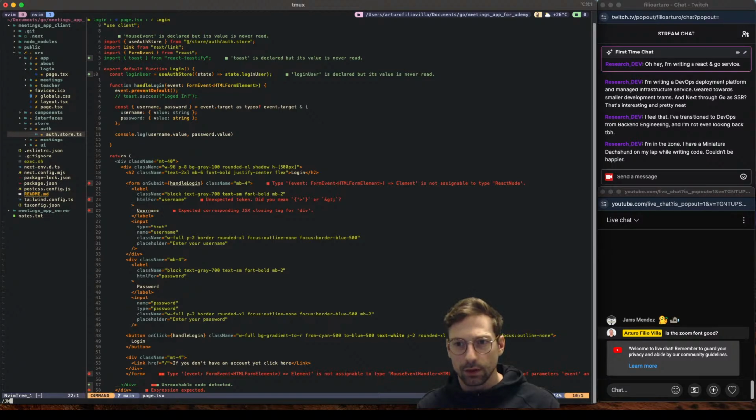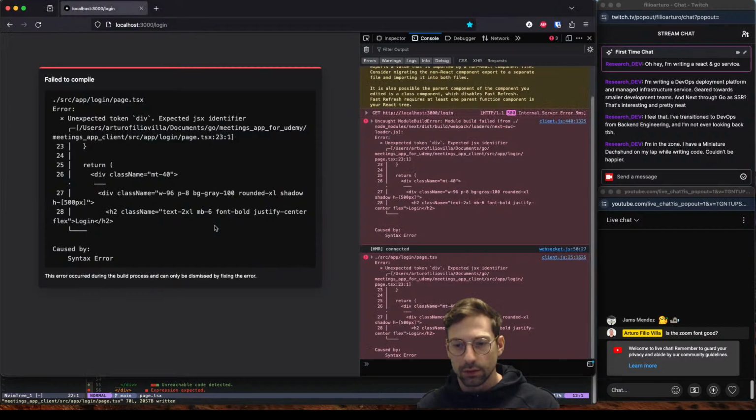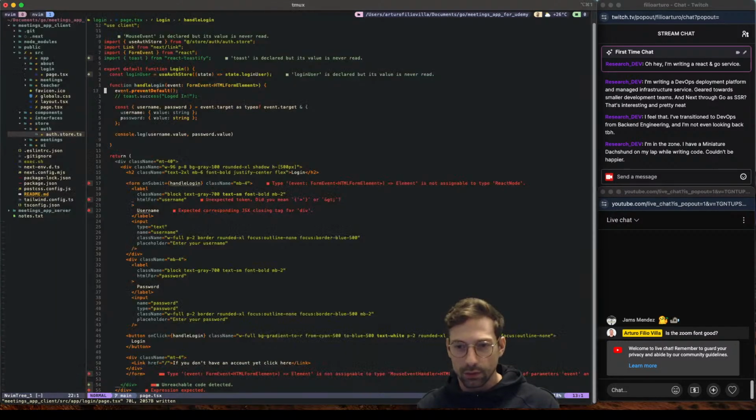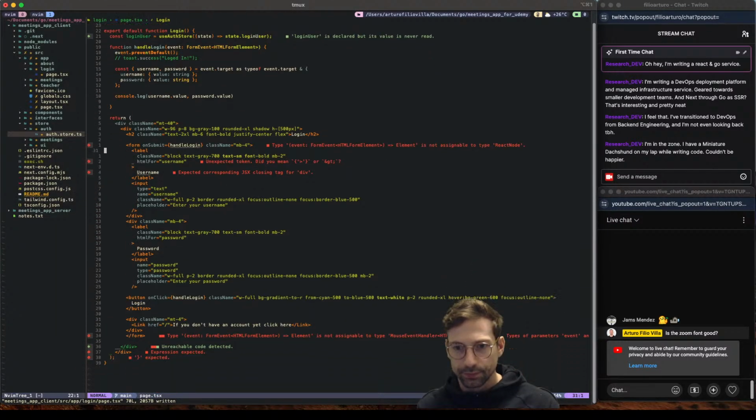Mouse event declared? Where? Yeah, I need to redo my linter setup. It's not crispy right now. Error div. Okay, so definitely need to fix this too.